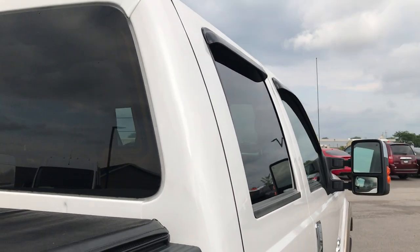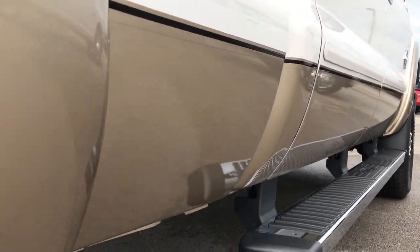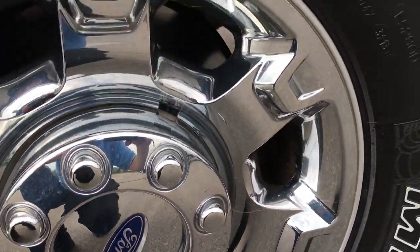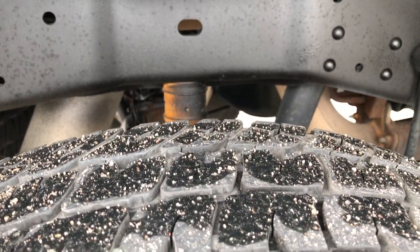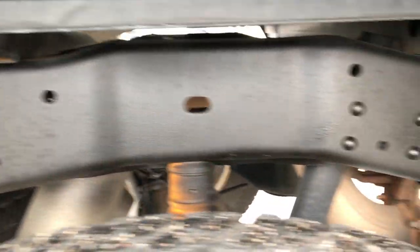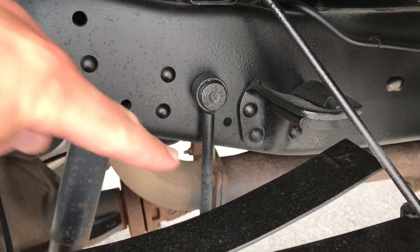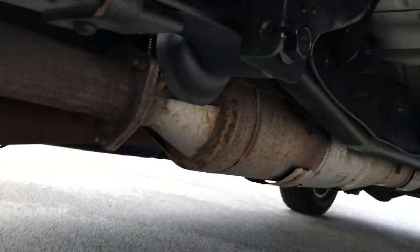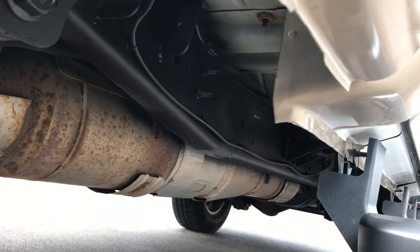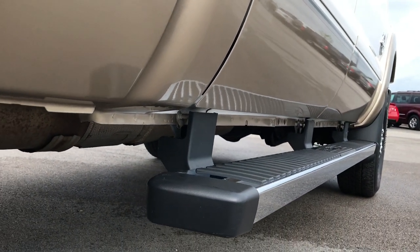The cab is in excellent condition as well. No dents or dings down this side. The back rim is in excellent shape too, no scuffs or scrapes. Back tires have just as much tread as the front tires, and you can see the frame and underbody is absolutely perfect on this truck. It does have the camper package — that's what that anti-sway bar is right there. It has all the remaining factory exhaust so it's never been altered, and the lower rockers and everything looks really good.